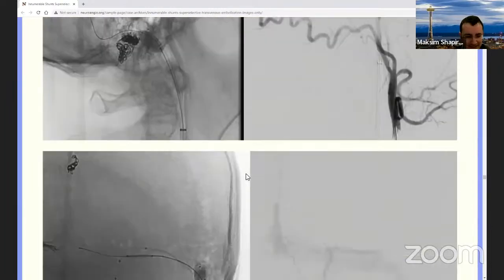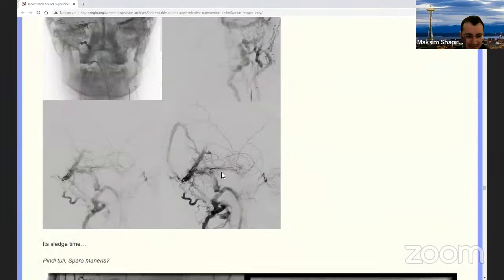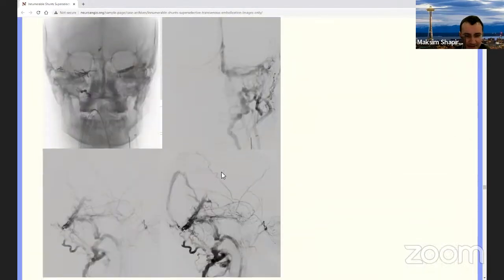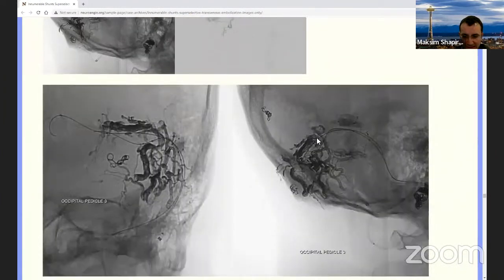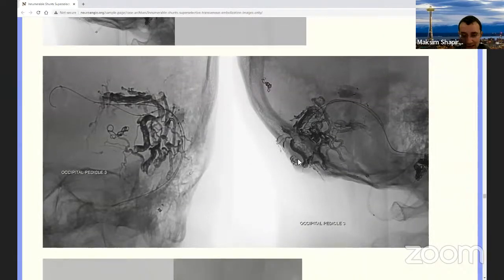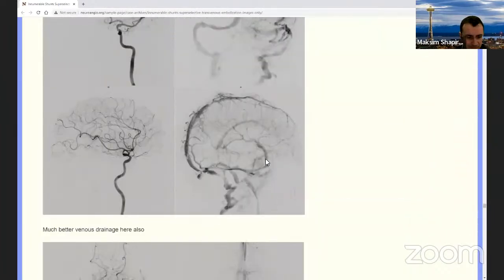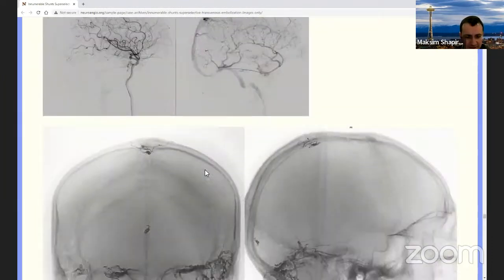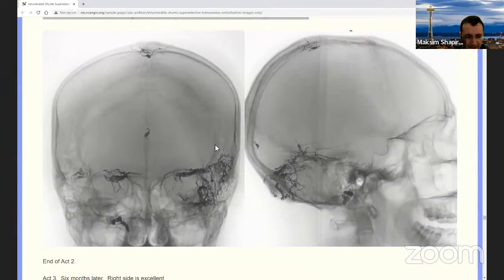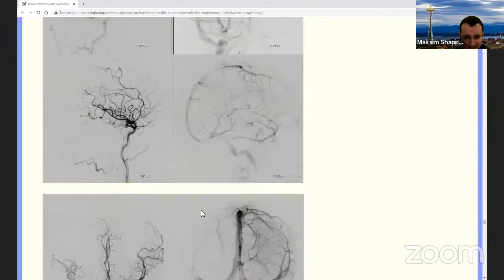We got a couple of others. We come back to here, and now we have to do some transarterial work, because that's what it has to take. So here's transarterial stuff like this. This is not pretty, but we don't really have another way for that particular one. In the end, this is what things look like. I don't want to spend too much time on that, but basically this is the end picture of what happened. Minus this, everything was done in a transvenous way. And you see how much better the guy looks. And that's the point.